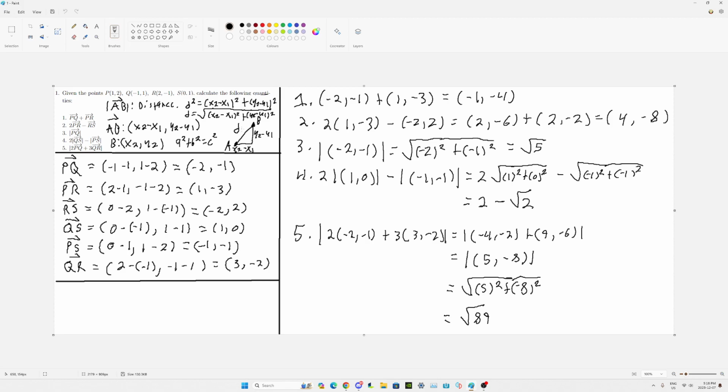And if we use a squared plus b squared equals c squared, well, what we end up with is d squared for our distance is equal to x2 minus x1 squared plus y2 minus y1 squared. So we can square root that to find the distance, right? That's basically what we're going to do for this entire question here, right?